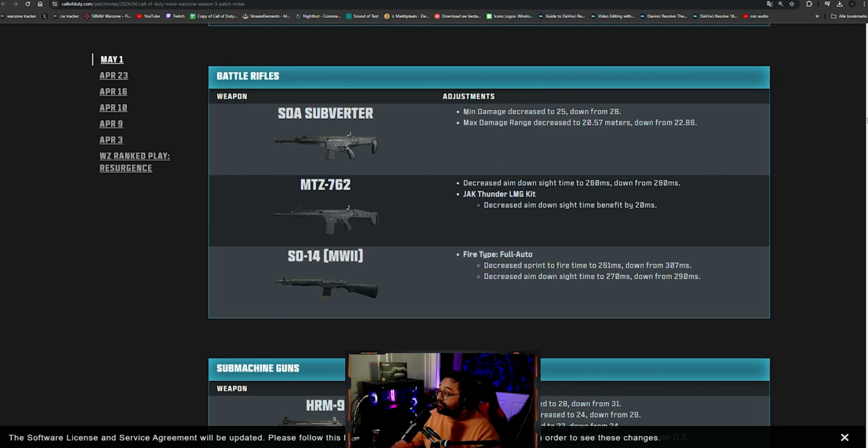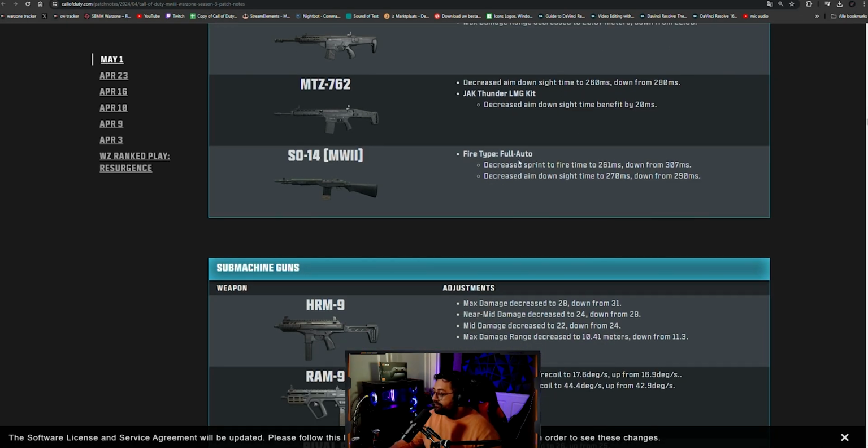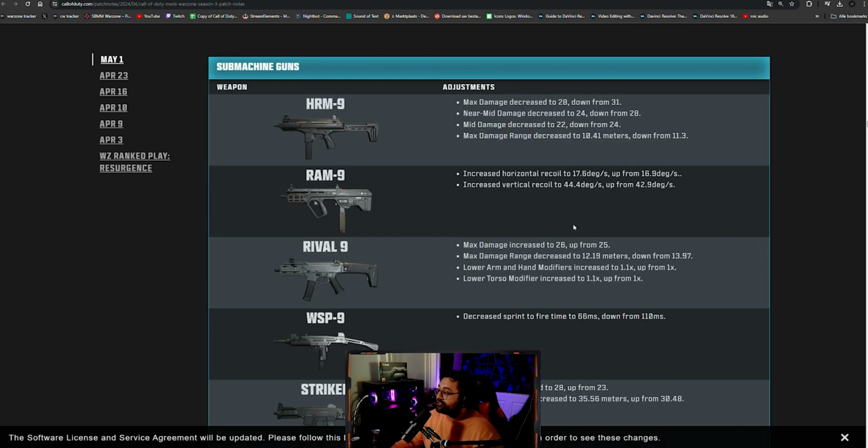Then the SOA Subverter got a big nerf, and that was to be expected. It was too dominant, and hopefully that will bring it in line with the other ARs a little bit. I still think this is going to be meta. Just looking at this stat, I think this is still going to be a dominant gun, unless the new gun is meta, because I haven't tried that one out. I haven't seen any stats on it, so that might actually be really good, but so far it doesn't seem like the meta has changed that much.